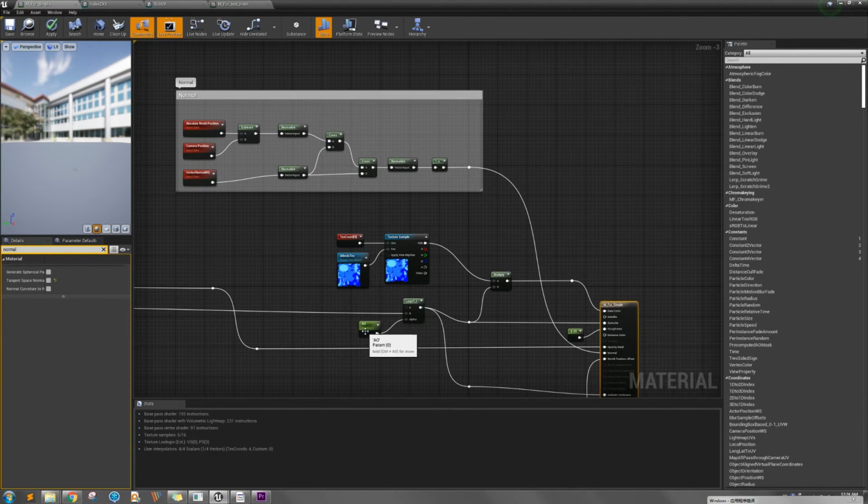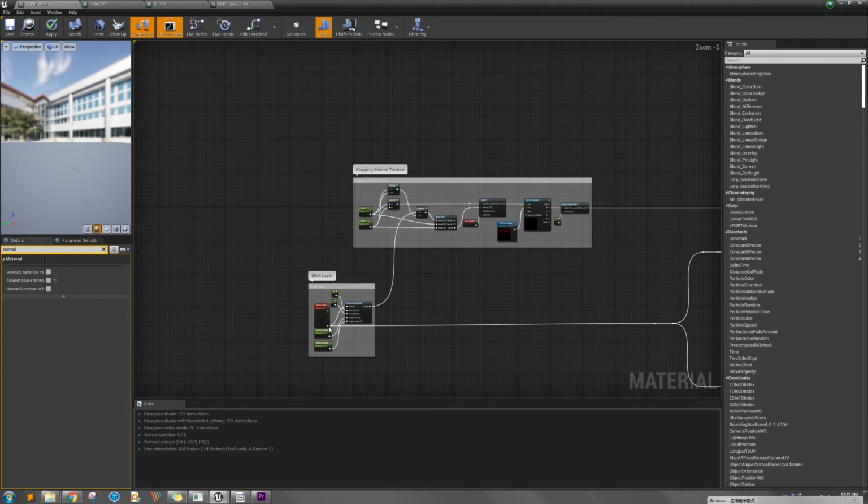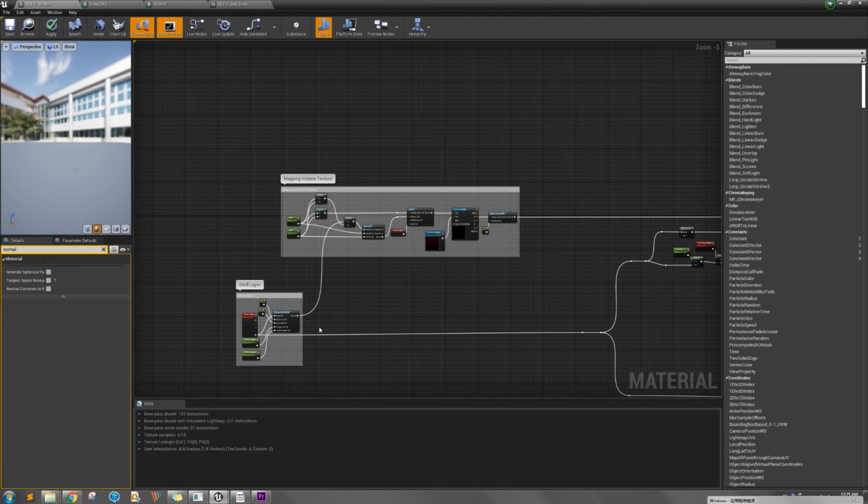To simulate that, since we probably don't have enough precision to generate SSAO in your game, what you can do is just reuse the index that we baked. That is really useful information.